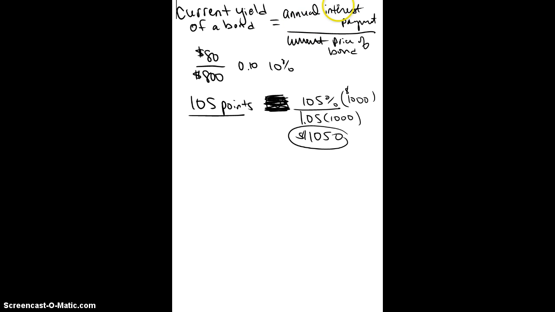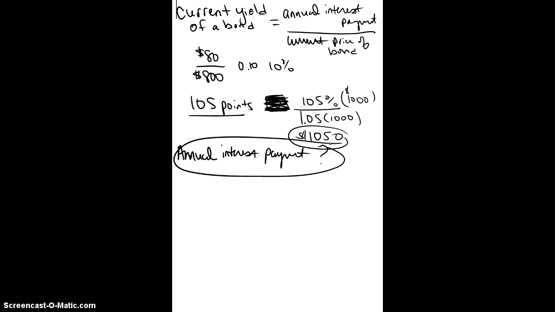All right, so say that you want to find the annual interest. So say you actually want to figure out that amount. So your question is asking you to find the annual interest payment. So that's the question. Okay, and say that you know that it closes, so at the end of the stock market day, I guess it closes at 105.97 points, and that the annual yield, which is just the percent, is 3.7%.